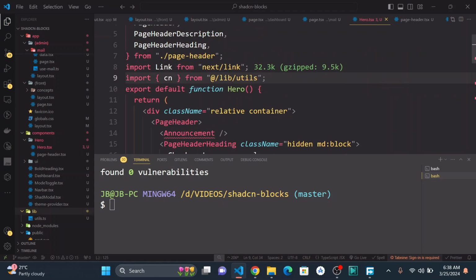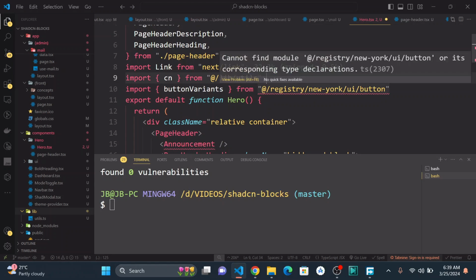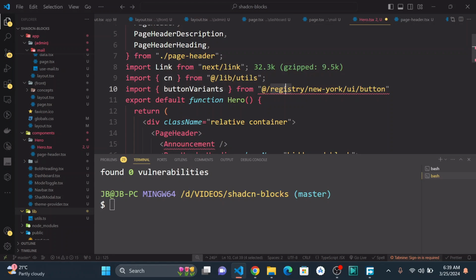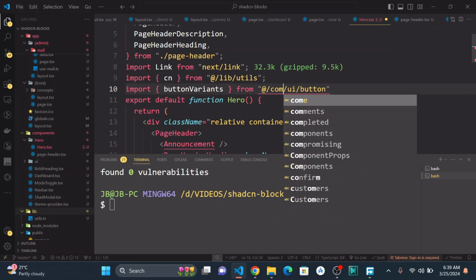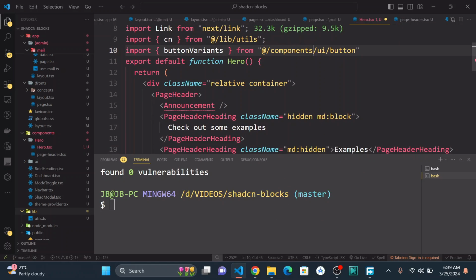So just move up here, from add component, so this one, just add components. Now we are remaining with only announcement.